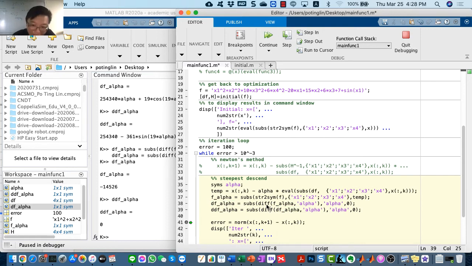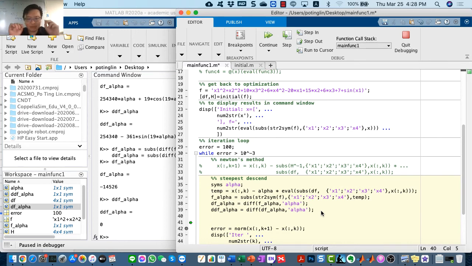Sorry. I have to substitute later on. Okay. I need to do derivative first, and then I plug in number. So df alpha and plug in number. I put an underline V. V means with value.